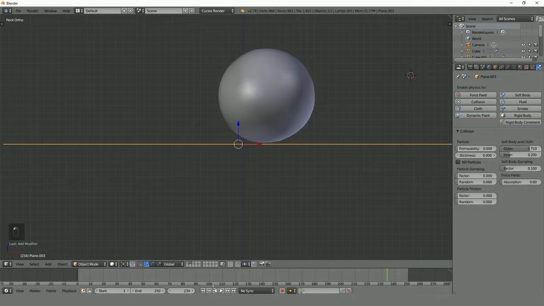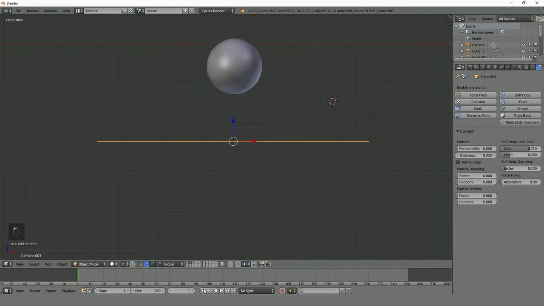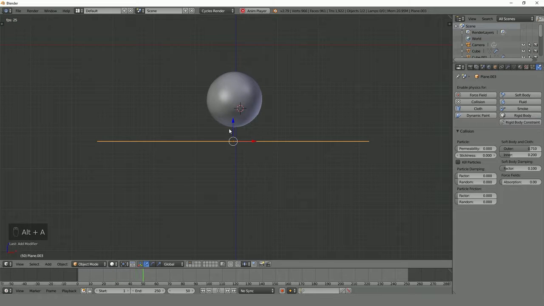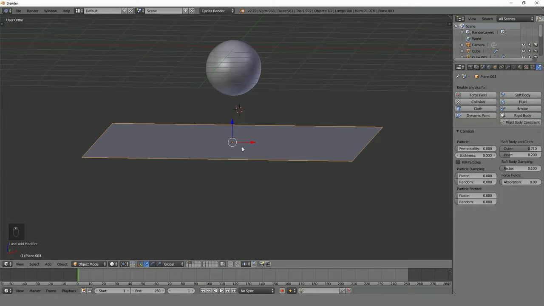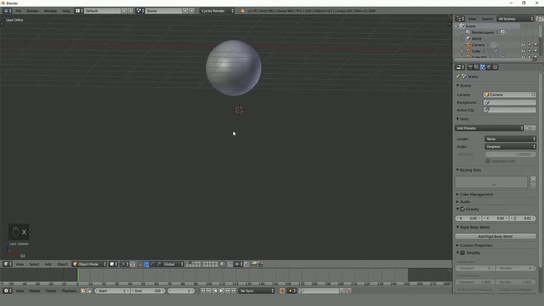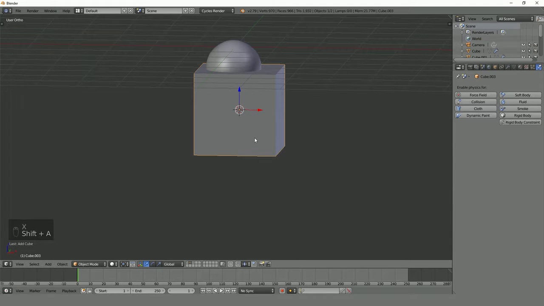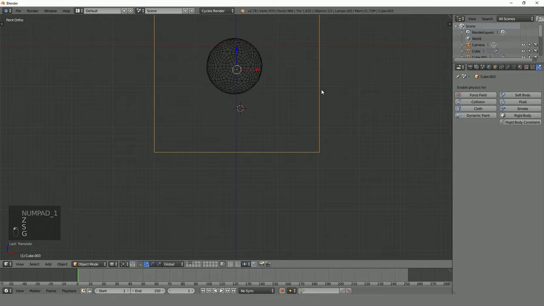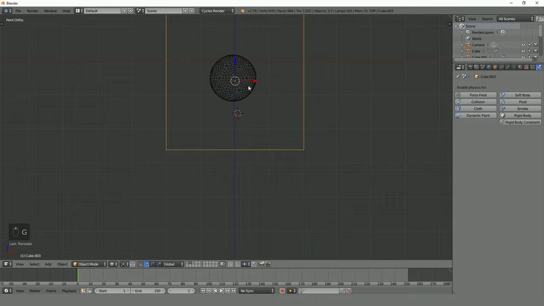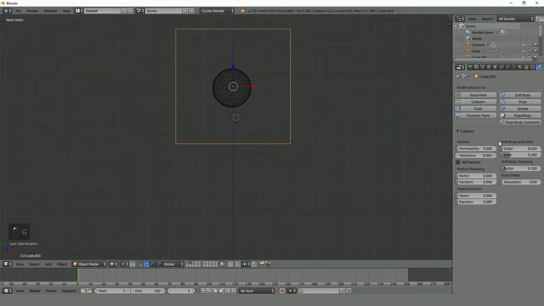If we turn this up and we play this, you'll see that the invisible wall is now probably over here somewhere. So if we play it, you can see it stops it way above the plane just like that. The inner is very similar, except it's the inside of the mesh. So I'm going to delete that, then press Shift A and add in a cube. I'll go into front view and I'll scale this cube up and place it inside of our UV sphere. I'll add a collision object and I'll set the inner to a value of 0.02.